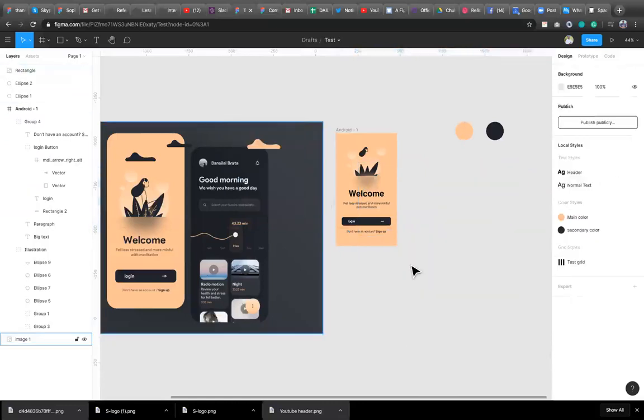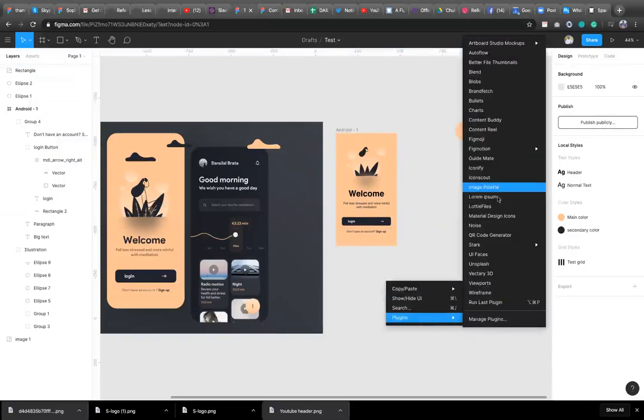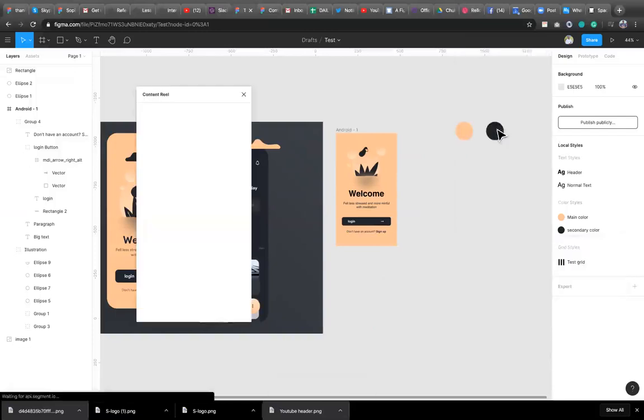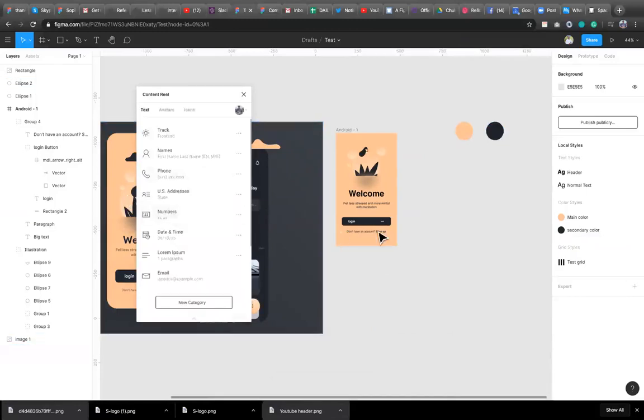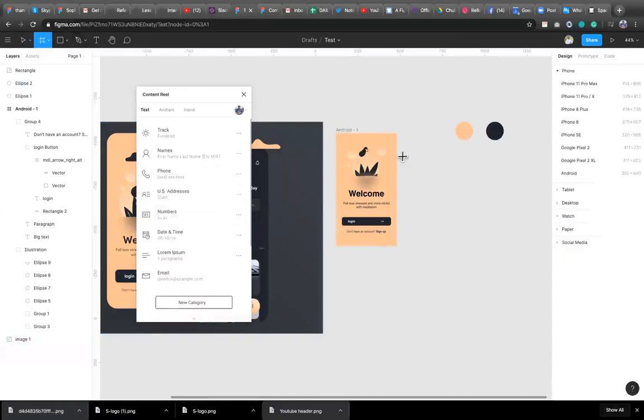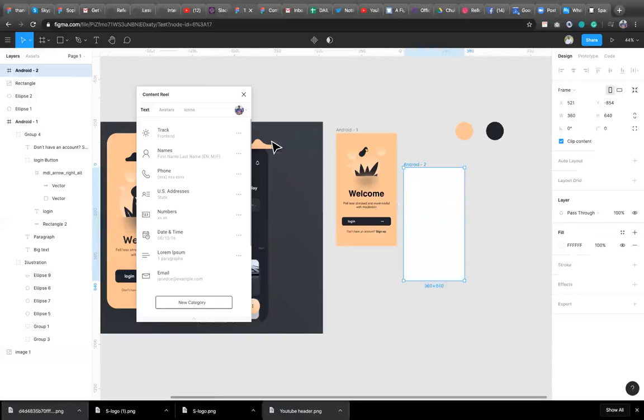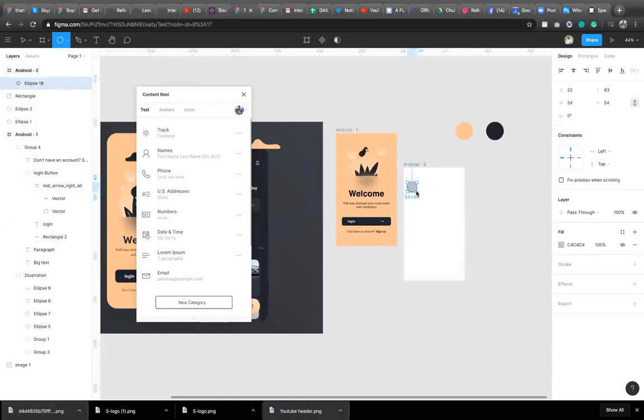Then I use what I call content rail. Now look at what content rail is. So instead of cracking your head, let's say you are creating an app that has data of people, right?